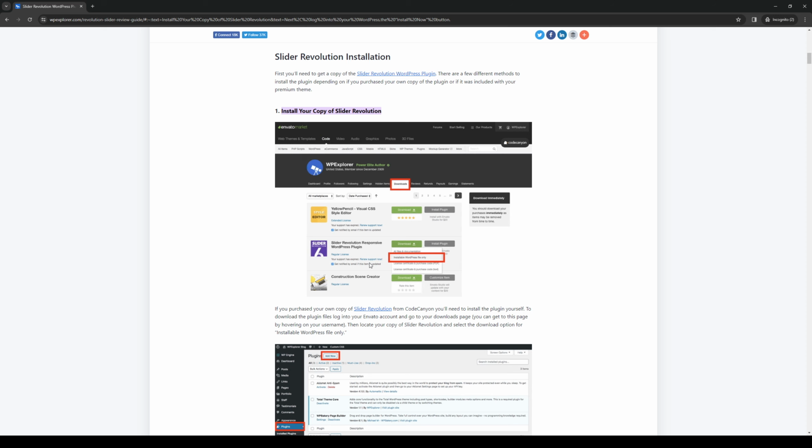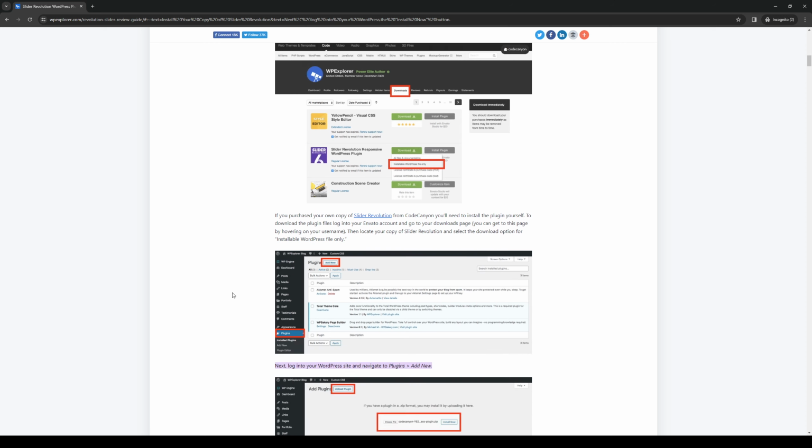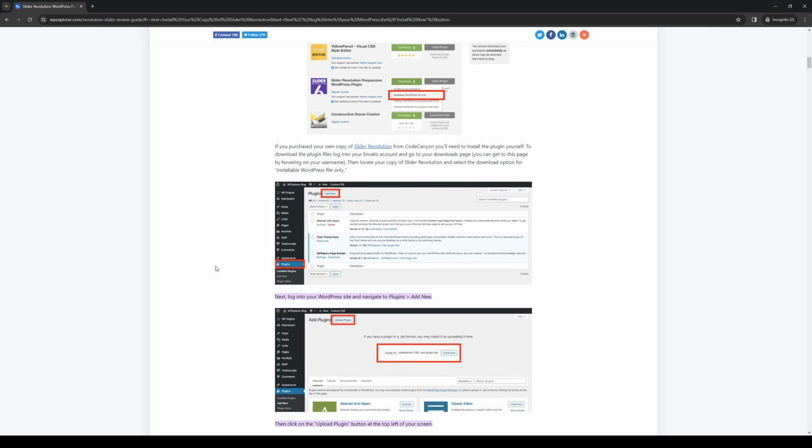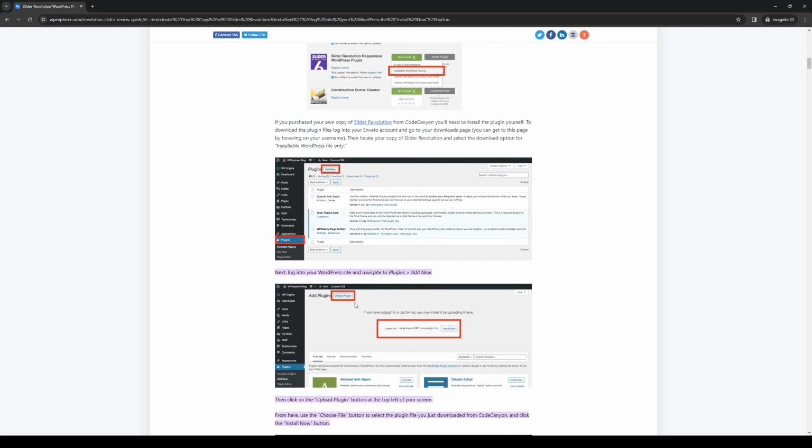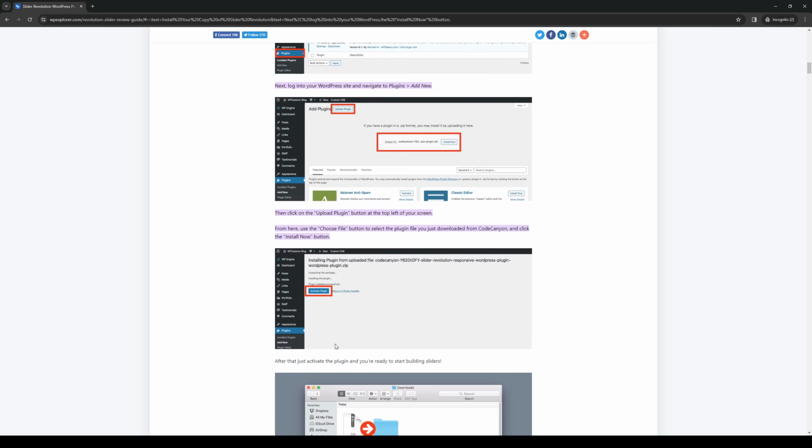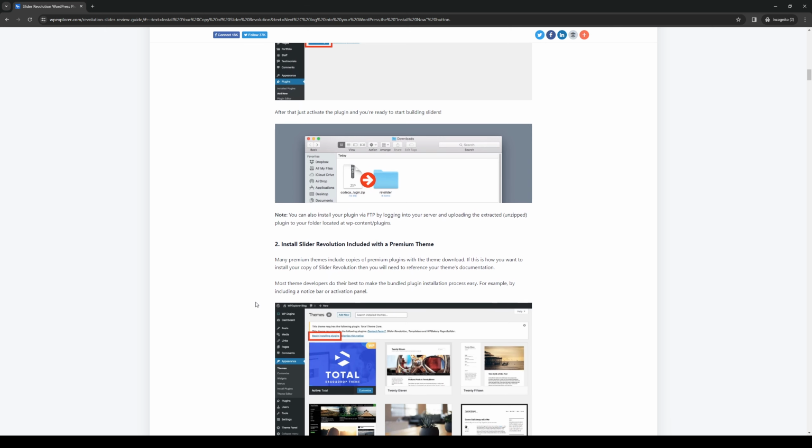So once you have your file ready, you want to log into your WordPress account as an admin, and navigate to the left-hand side of your screen to access the dashboard settings. Here you want to click on plugins, and then there should be an option that says upload plugins. When you click on upload a plugin, this will access your computer's directory where you'll be looking for the Slider Revolution file. Once you have it, simply click on upload and then activate the plugin, and you guys are done. And yeah, that's pretty much it.